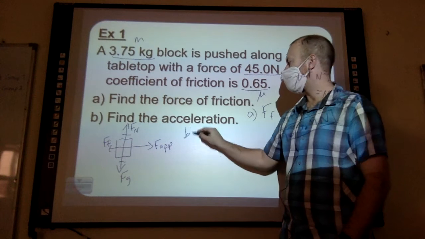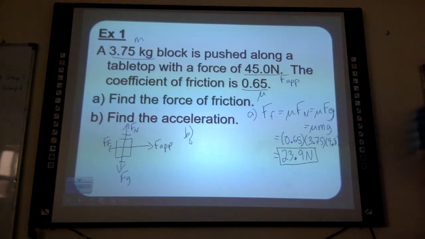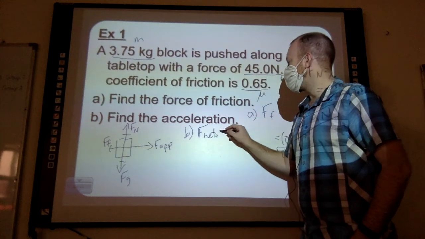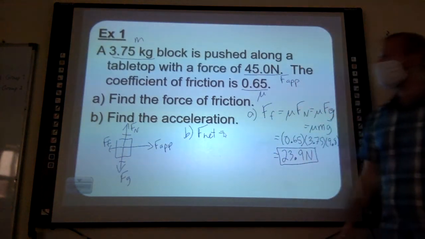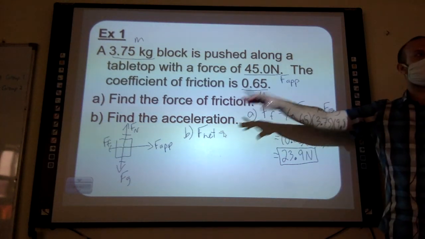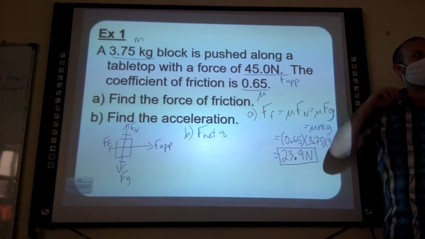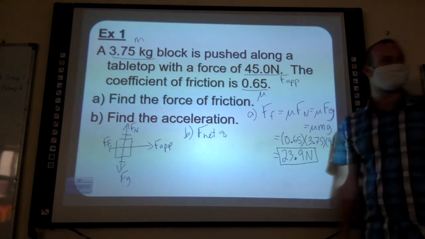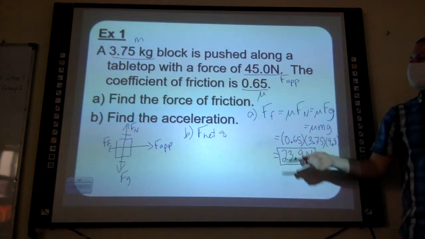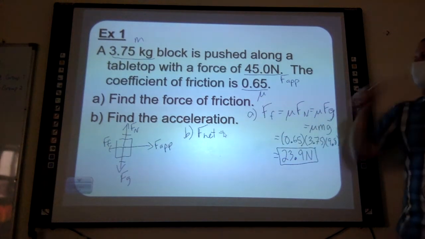Now let's solve for B. So with B, we're going to use the F-net equation. Typically, if you want acceleration, either it's kinematics, which we're given nothing for this, or F-net equation. So in this case, F-net is equal to which force minus which force? What's my bigger force in this case? Thanks, Adam. I appreciate it. Almost everyone except Adam solved that one. So we said force applied is bigger.